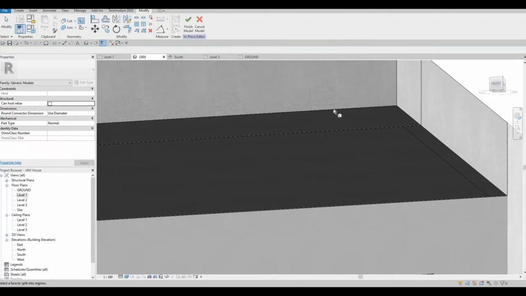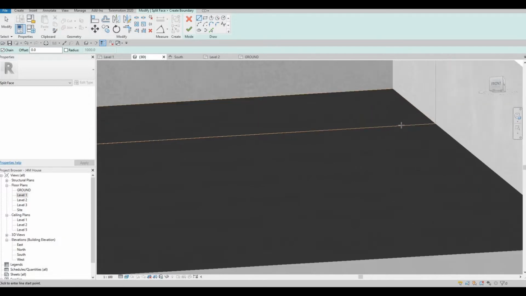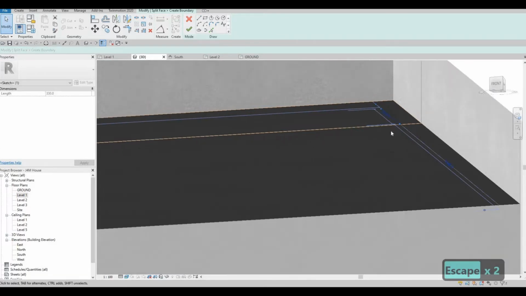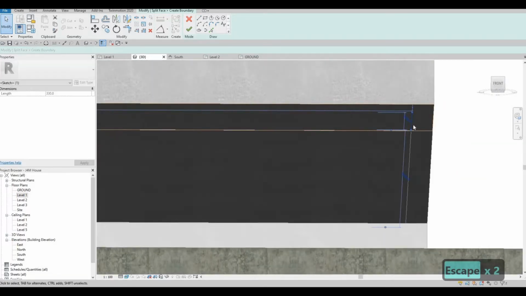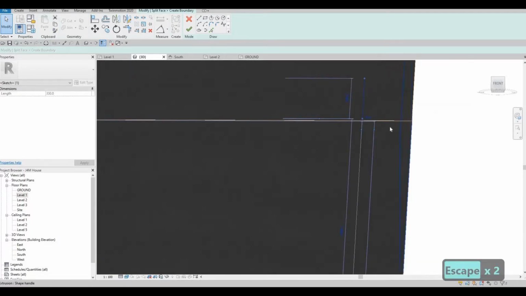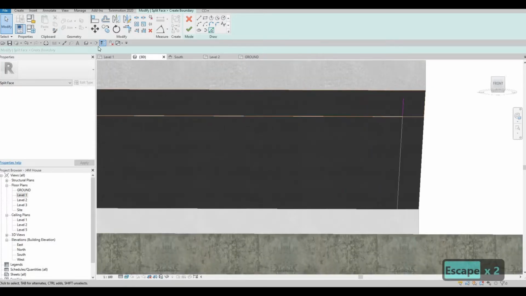I'm going to split face this one as well, and I'm going to have the same one. I want this one to be 100 as well. And then now I'm gonna offset this one to 100 as well.